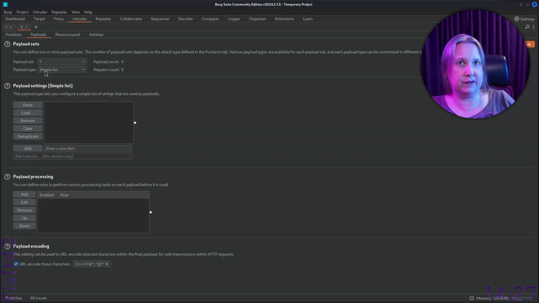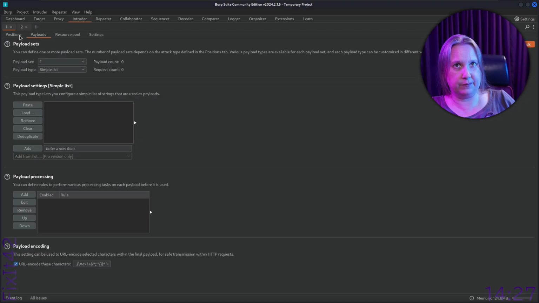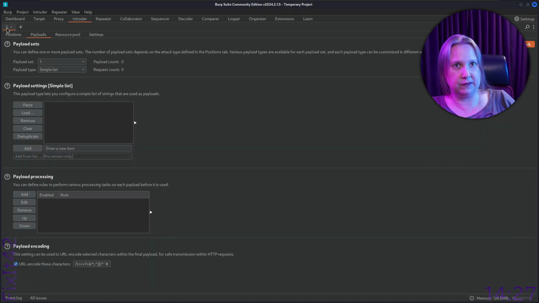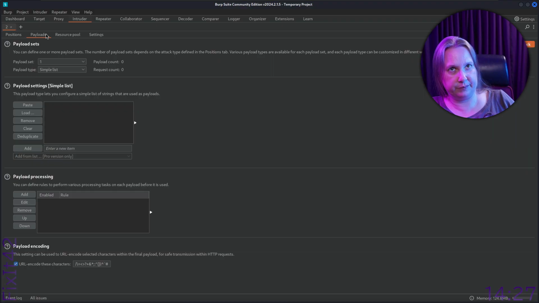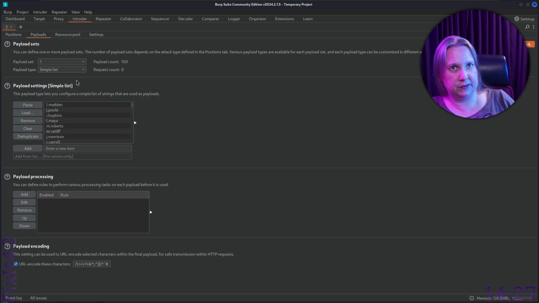We need to add the lists, of course, and the type. So pitchfork, and what? I think it's like a... It's annoying that there's something there already. Well, so the first one is the usernames.